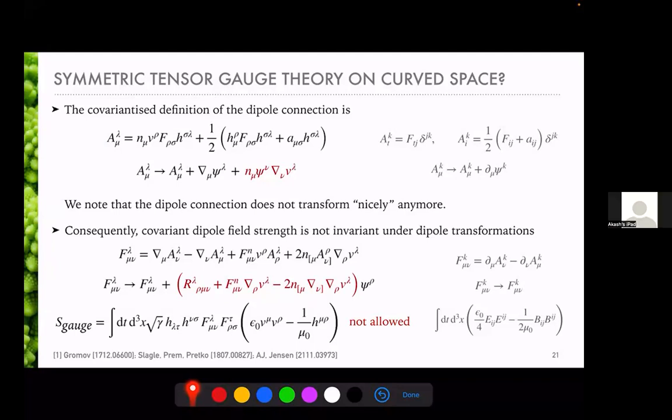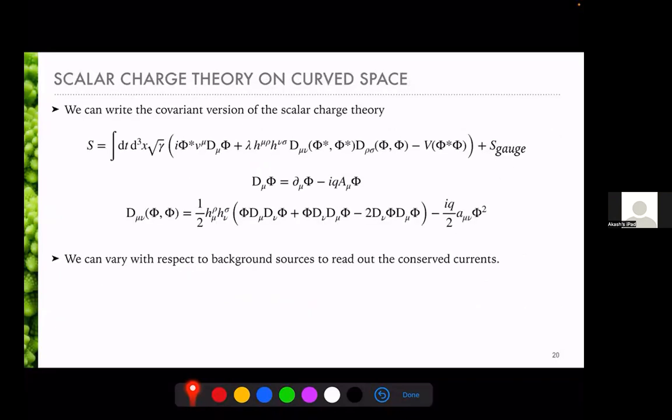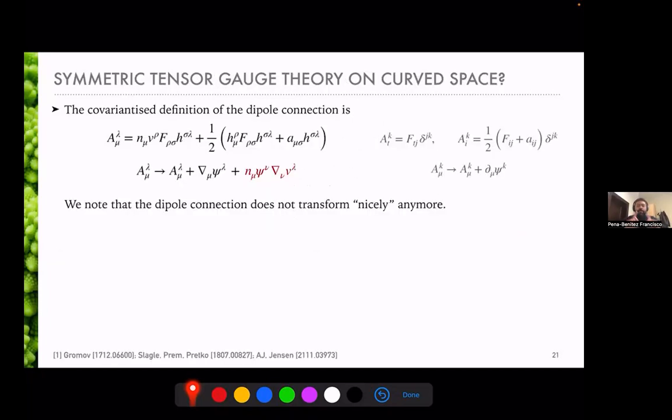Basically, what I was saying is that I want a theory that is invariant under space-time translations as well as some dipole symmetry. It turns out that the Pretko theory does the job. It is invariant under space-time translations, and it is also invariant under a dipole transformation. But my point is, from the low energy perspective, where you have just integrated out all the matter fields, you no longer have a phi field, and you write some effective or generating functional that is just a function of A, H, and all the geometric data and the gauge fields.